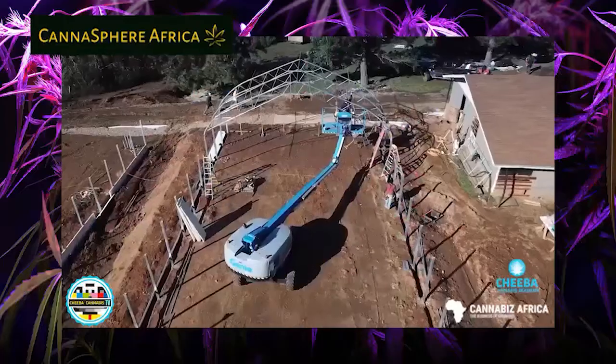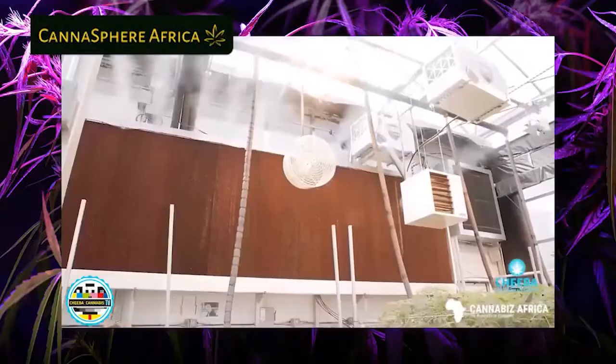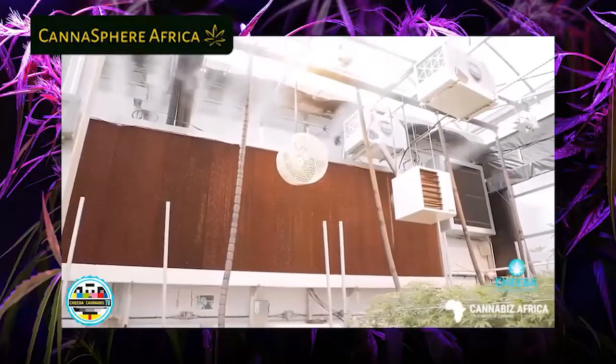Hi guys, so today we're going to talk about commercial cultivation. One of the things that is used predominantly is greenhouses because it's great at absorbing a lot of light, but it also generates a lot of heat in the process. And whenever you've got a lot of heat, you need to make use of what's called a wet wall or evaporative cooling wall. Essentially, this is a wall that gets placed in one corner of the greenhouse, which then allows it to be chilled.